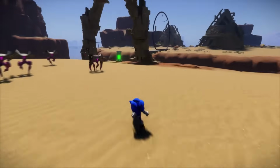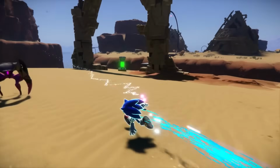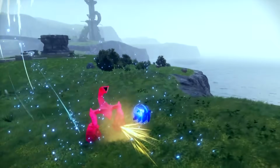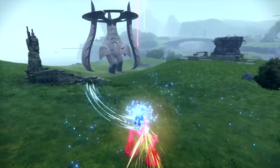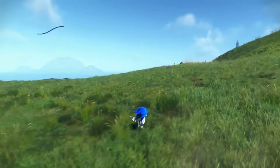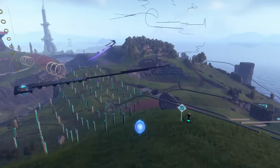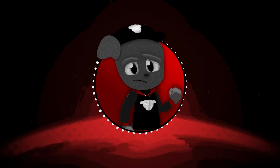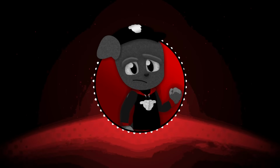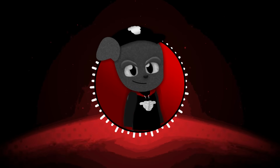Period. We're seeing a little more of Sonic's functionality in combat as well, such as the Psy Loop. It's a very big part of this game. It's part of solving puzzles, but it's also a part of the combat. It can disable shields for certain enemies. We also get a little look at the drop dash, which I'm so excited to use because it has been a long time since Sonic's been able to curl into a ball and roll down hills and such, so I'm really excited to use that move in this game.